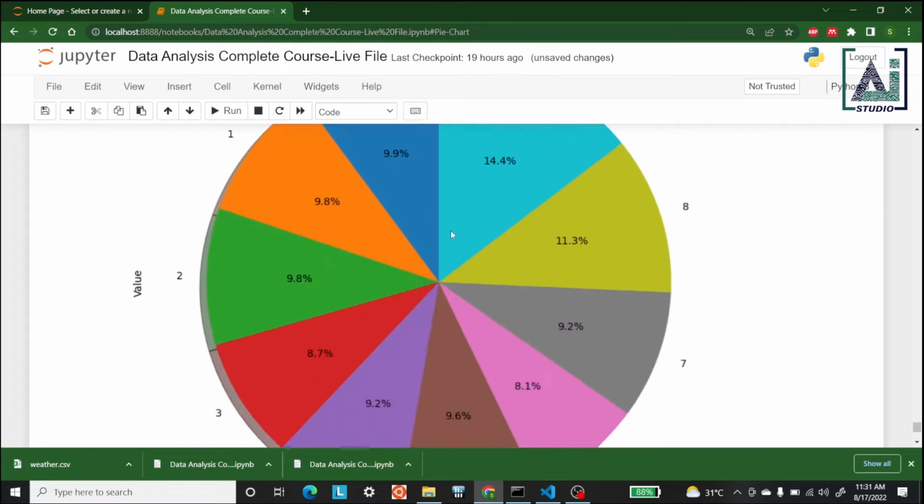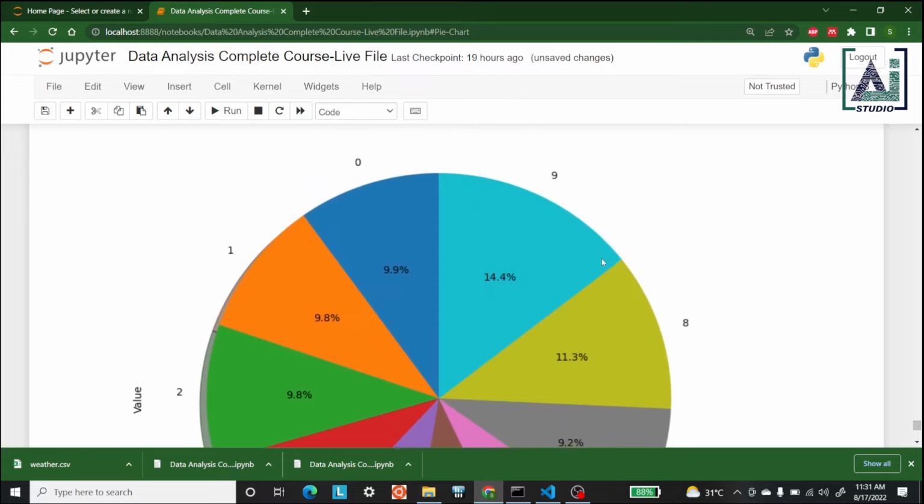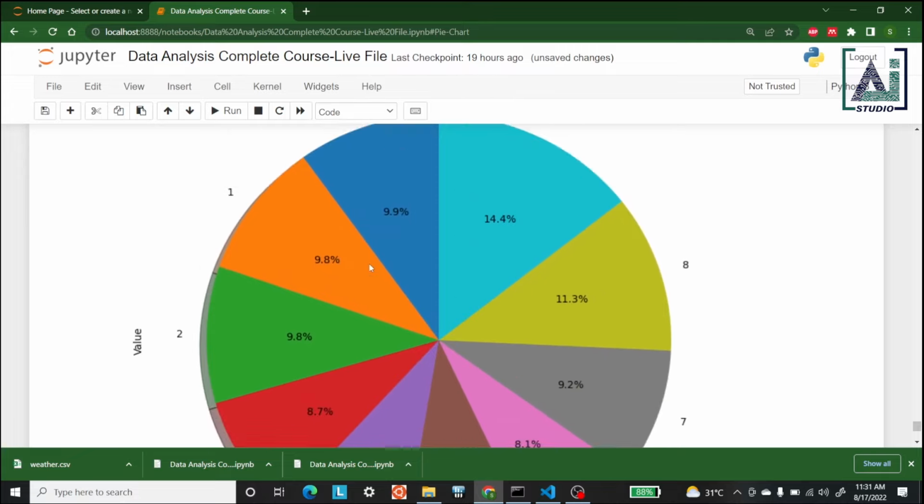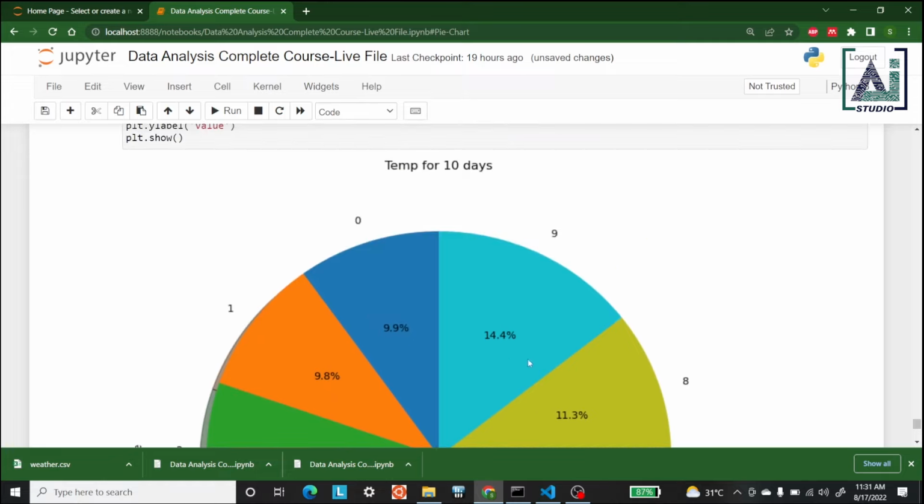The temperature is plotted here, and we have divided it into 10 different days, and the values are these. So on the first day the value proportion is 9.9, and on the last day the value proportion is 14.4.